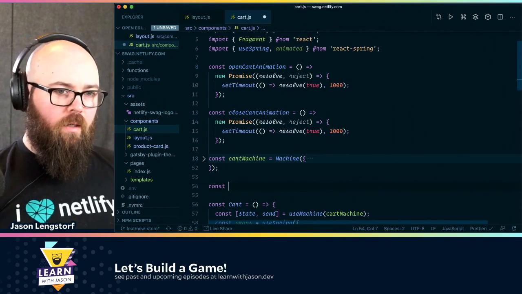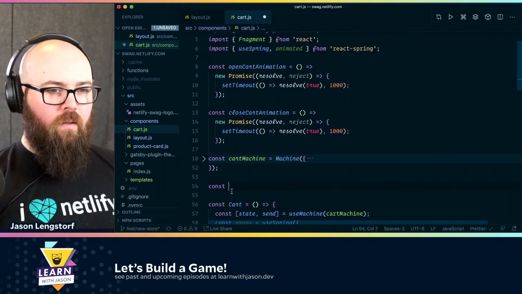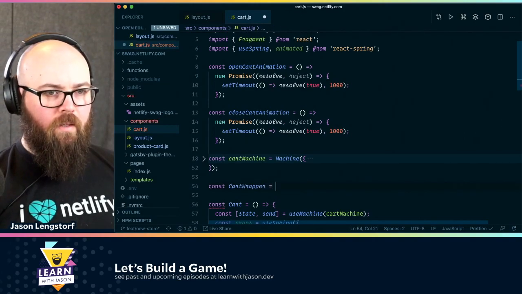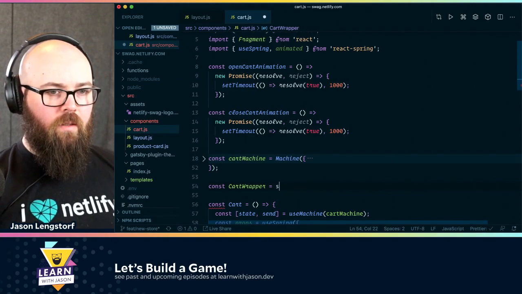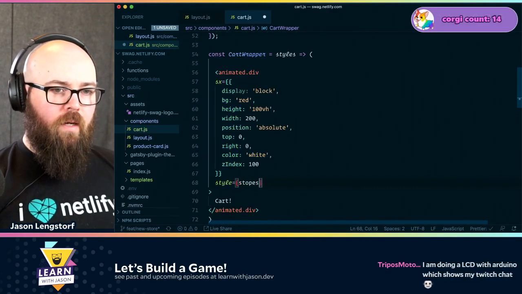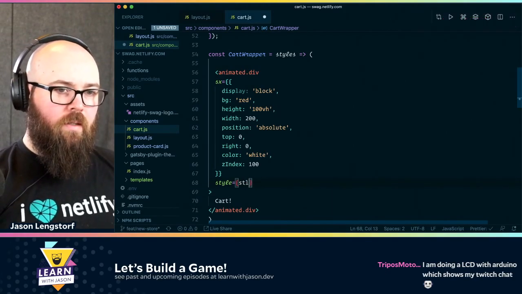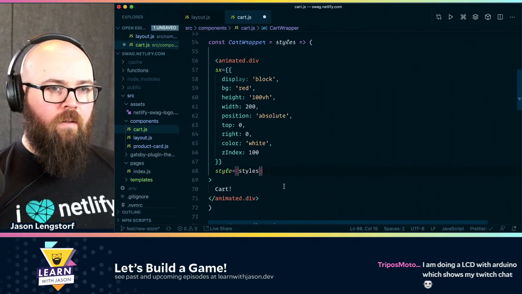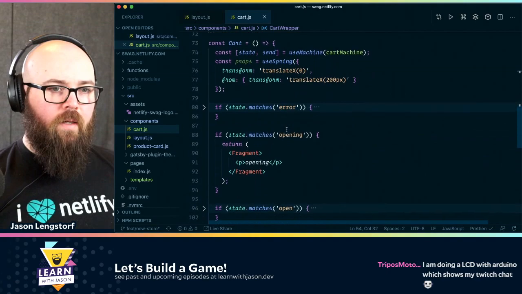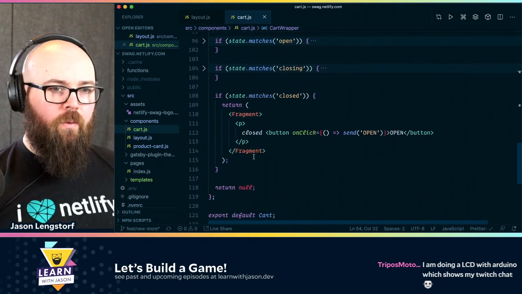So we'll say cart wrapper, and that is going to equal, we'll say styles, and then we can just return that straight up. And instead of style, we'll say props, we'll say styles. Okay, and so what I can do then, save that.